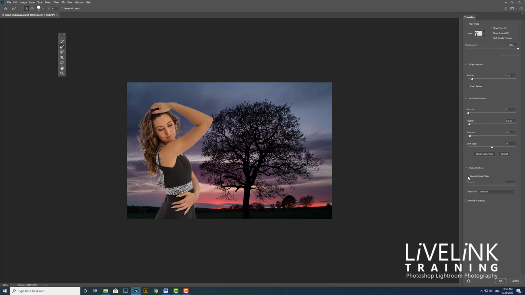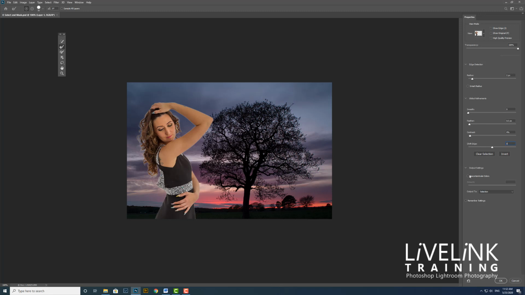What I've got here is what's called Decontaminate Colors. Now this is where you can see that there's some white pixels that are being brought through here. And what that is, that's a result of your depth of field. Because anywhere where Photoshop can find contrast, it finds it easy to nail it and select it. If it's slightly out of focus, and these hairs as they go towards the back of a head, they're going to be slightly out of focus, and Photoshop's not really sure, am I supposed to select this or not? So it actually brings some of the background with it.